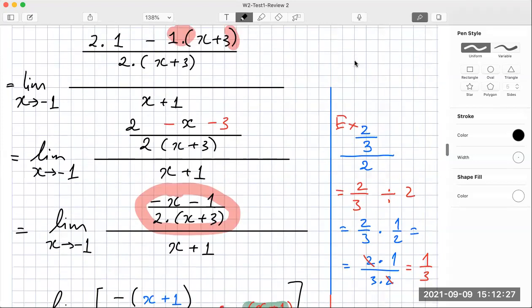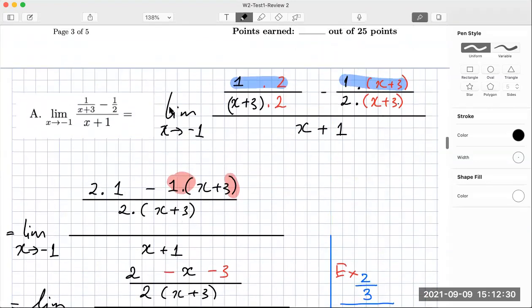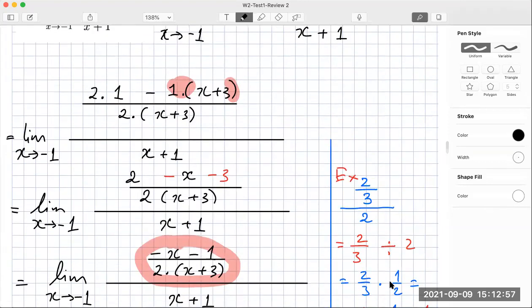Yeah, thank you. So why can't we substitute the value at the beginning here? If we put in a -1 for the x there, like if we use substitution, then it would be a 0 in the denominator. Thank you. It would be something divided by 0, which is undefined. That is why we need to do some algebra and get around it. Very good. Thank you so much.